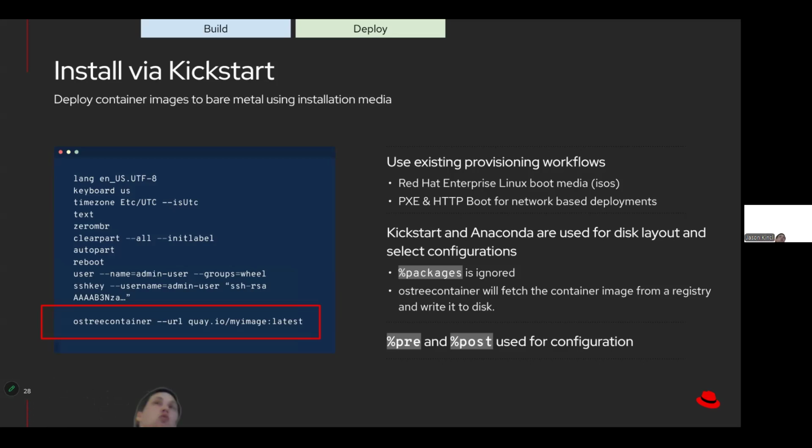That would be the traditional way you would add packages to your installation. Kickstart would handle things like zeroing out the MBR and setting up your partition tree. And then it would start doing yum installs into an install root. Instead of that, we have ostree container, where it just pulls the container and does the necessary things it needs to be able to reboot into a bootc container.